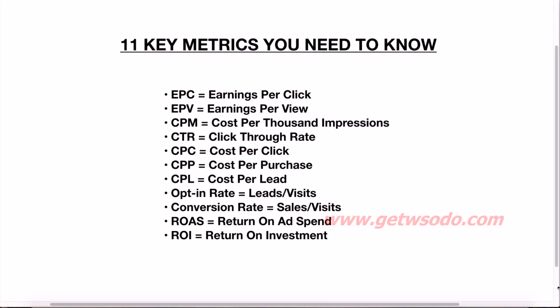CPC stands for cost per click, kind of like cost per 1,000 impressions, except this is the cost per click, okay? So if you have 100 clicks and you spend $100, then 100 divided by 100 is 1. If you have 100 clicks and you spent $80, well, then your cost per click is 80 cents, okay? Very, very simple. Again, a lot of people be like, oh, look, I got penny clicks. Nobody cares because the only number that matters is return on investment, okay? That really is the only number.